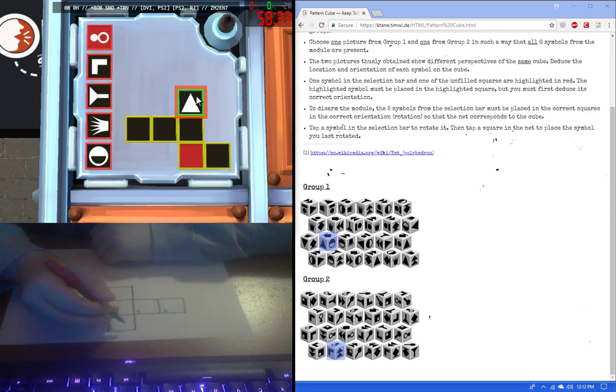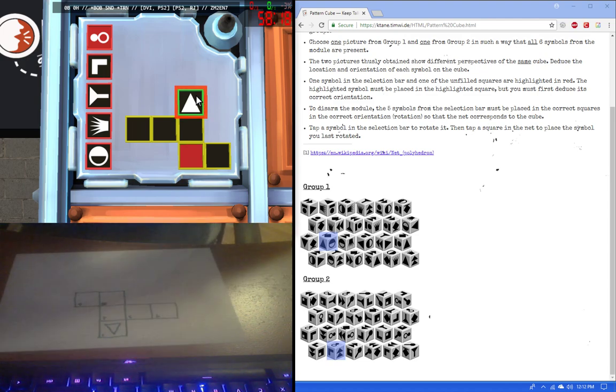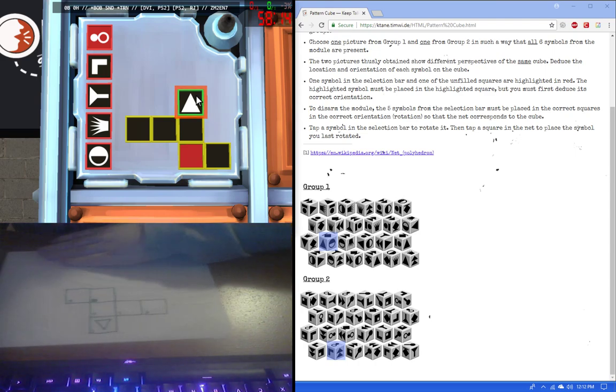And in box number 1, I have a triangle pointing up. Remember to give the orientation and symbol. And the 5th box is highlighted, so I'm just going to do something like that. And then next I'm going to give what the symbols are.